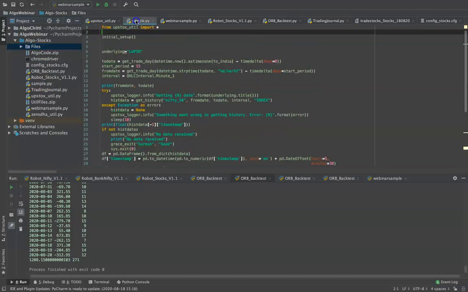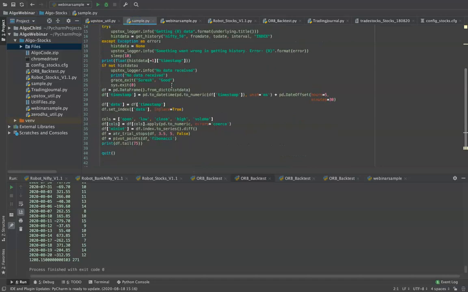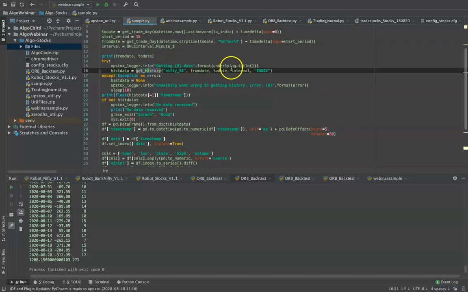Also for other functions, for example get history, you just need to specify the name, from date, to date, interval, and the instrument type. In the Upstox API, generally you cannot fetch more than 7 days of intraday data in one shot. So if you want to fetch data for multiple days, you have to do it in a split format. If it is 30 days, then you have to do 7, 7, 7, 7 and the remainder, about 4 or 5 times. All these things are handled as part of this util file. You just need to call get history, and the data will be taken care of.